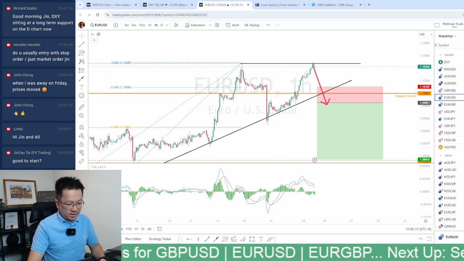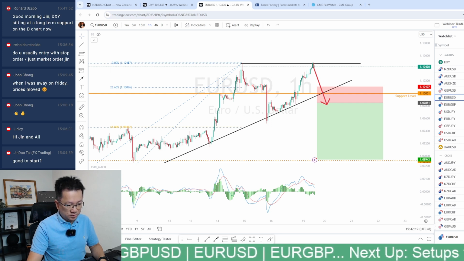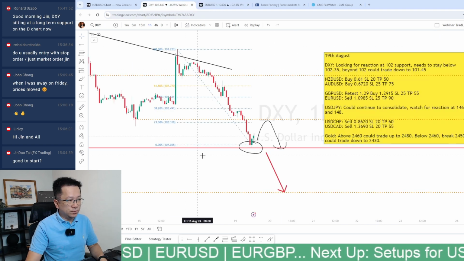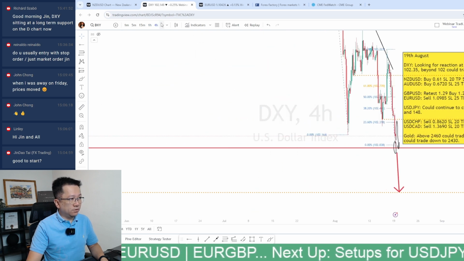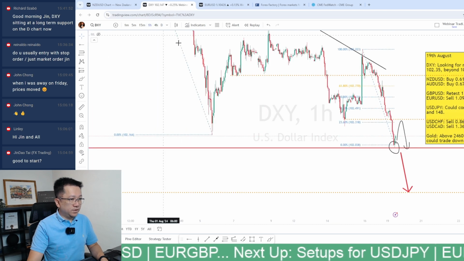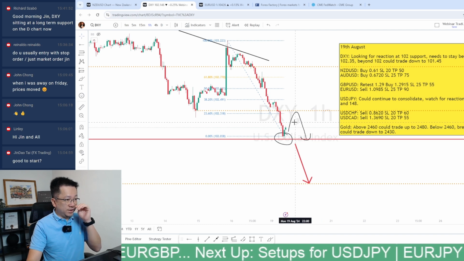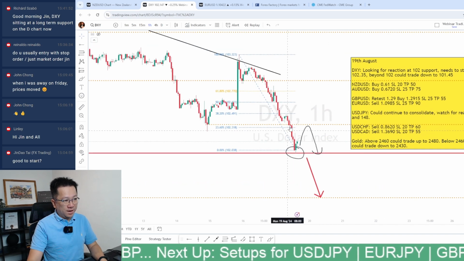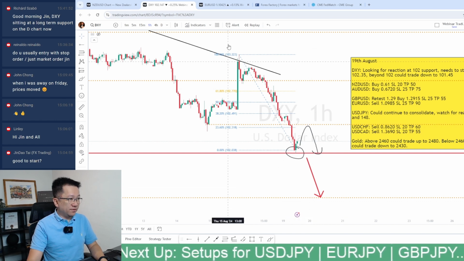Now with that, hey Richard, how are you doing? Dollar index sitting at a long-term support level on a daily. Yes, 102 is a nice big round number. We saw it on the H4, and you see it on the daily time frame as well. That's why we're looking at it to possibly retrace before continuing down. We're going to see how it reacts at that 102.35 level.